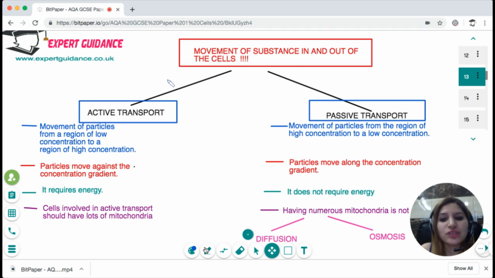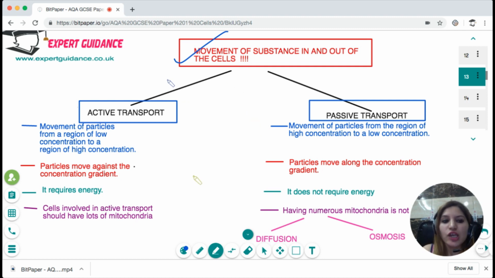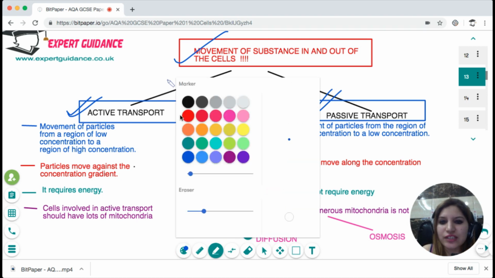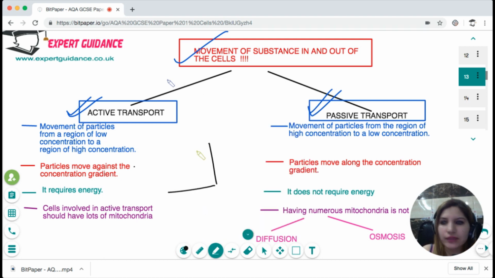So there need to be substances moving in and out of the cell, which happens through the cell membrane, but there are two processes that are involved in movement of substances in and out of the cell. So we categorize these two processes in terms of active transport and passive transport. Now, in order to understand this active transport and passive transport, let's take an example of a hill. So there's a hill and one boy is standing with the ball at the top of the hill and one boy is standing with the ball down.